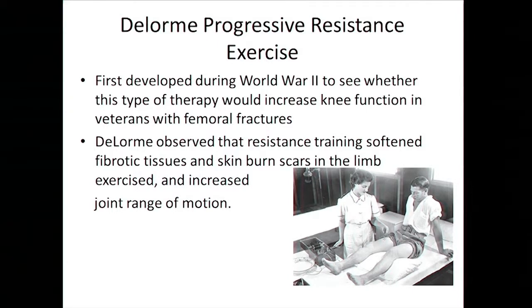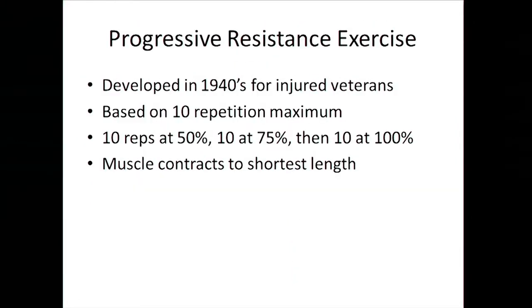Delorme basically used weights and pulleys for men who were in the hospital. And it's based on a 10 repetition maximum. You may have heard of progressive resistive exercise. 10 repetitions at half the weight, 10 at 3/4 of the weight, then 10 at 100% of the weight. What everybody misses, in his first 1945 paper, is that the muscle is loaded when it's short. So if I take a triceps and I load it and I straighten out this way, when the triceps is short, my arm is straight and it does not have to work very hard. This way, the triceps has to work hard when it's shorter.